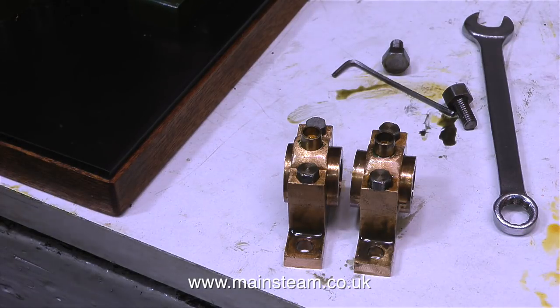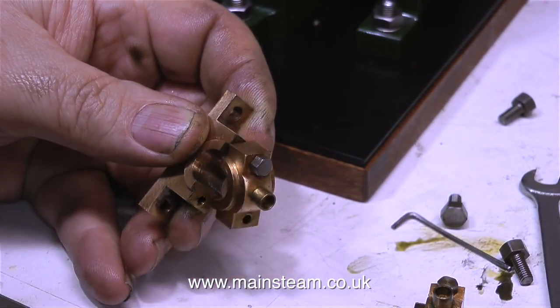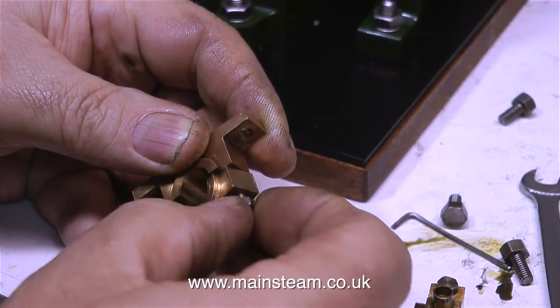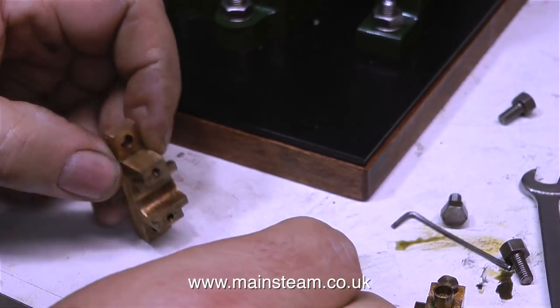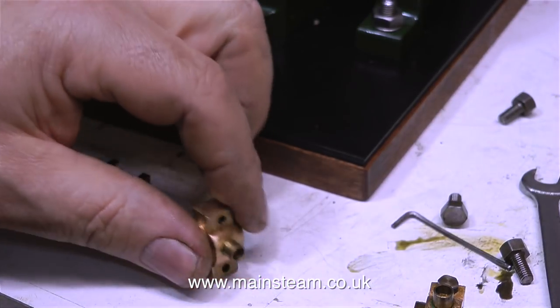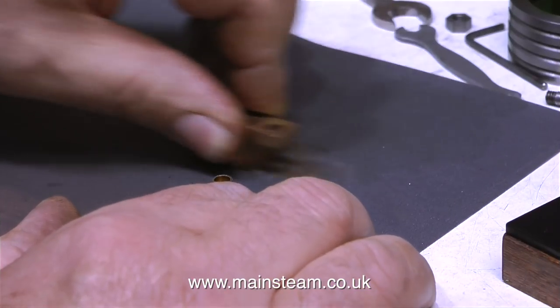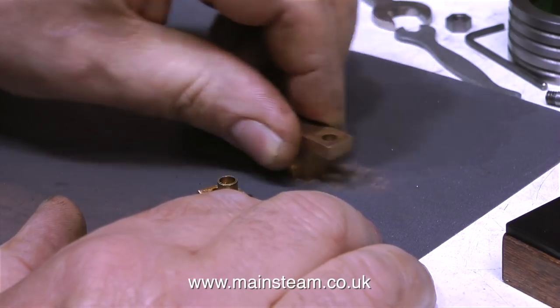In this clip, you can clearly see the difference in the two bearings. I don't know why I didn't spot this the first time round. These gunmetal bearings are very well made, like everything else on this engine. And it occurs to me that the man who built this engine was a very good model engineer. The bearings, though, do need a small amount of adjustment, because they are a little bit sloppy on the crankshaft. And I'm doing this by rubbing the surfaces on some 400 grade wet or dry sandpaper.